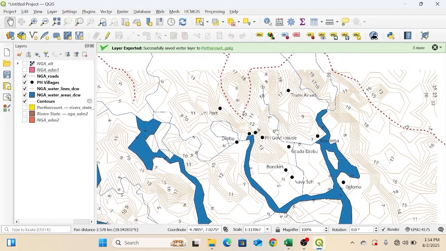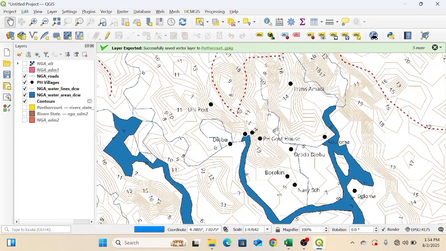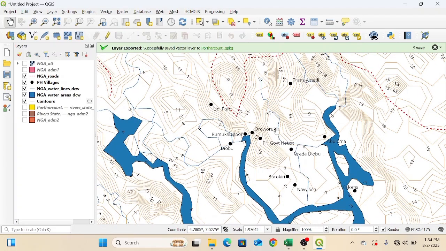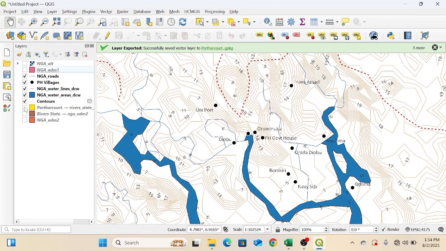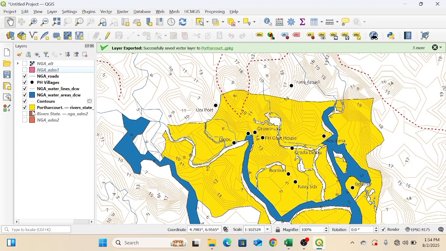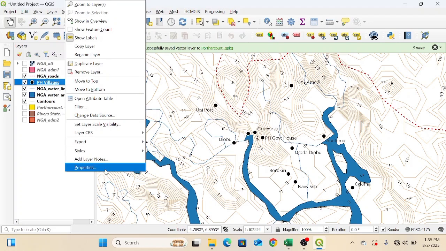Position it like this. Then zoom it a bit. Let me click on this. So the names of places are not that visible, so I need to put it on bold.